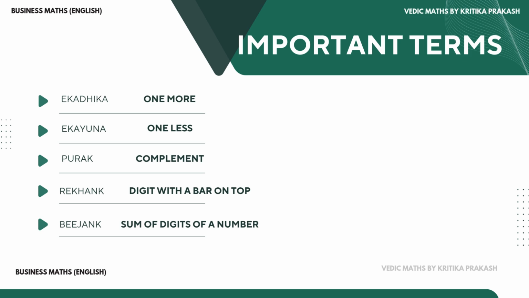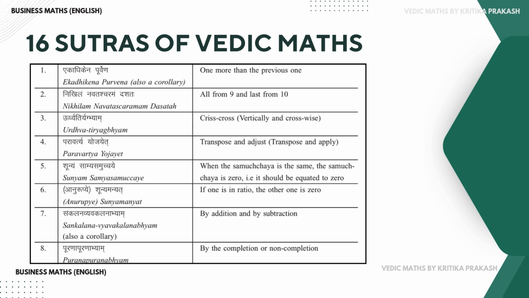So let's get started. Let's understand the 16 sutras of Vedic maths. By this, you can understand that there are 16 types of calculations, the core calculations that are done in the Vedic maths. We would not be focusing on the Sanskrit name given here. We would focus on the English name so that we can understand the gist of the calculation. So when we are talking about the first sutra, it represents one more than previous one. The calculation is the Ekadika calculation that we are going to do later on in this video.